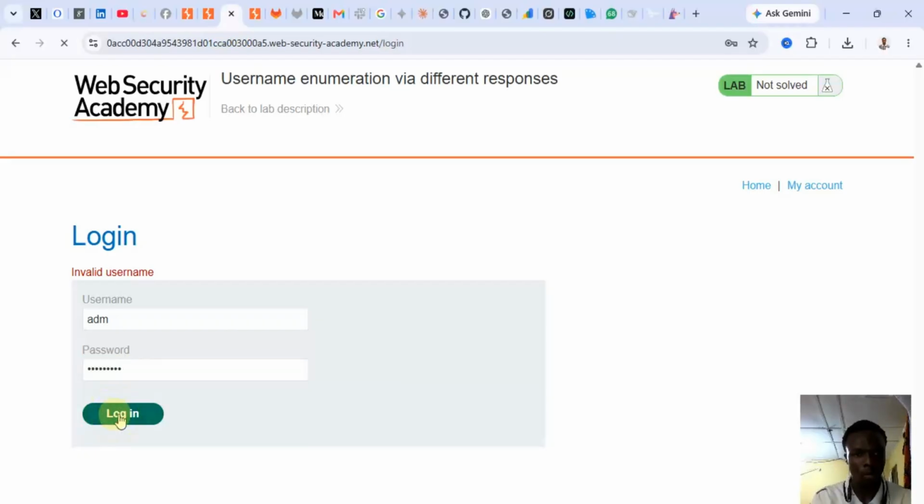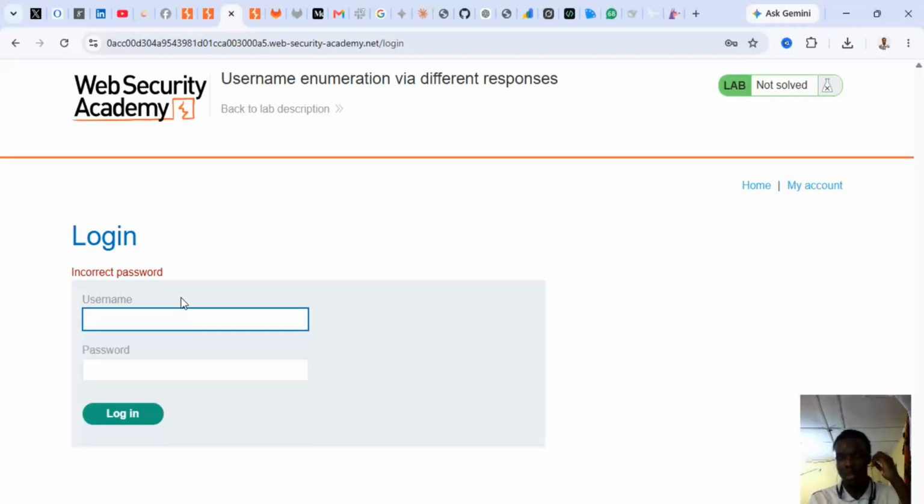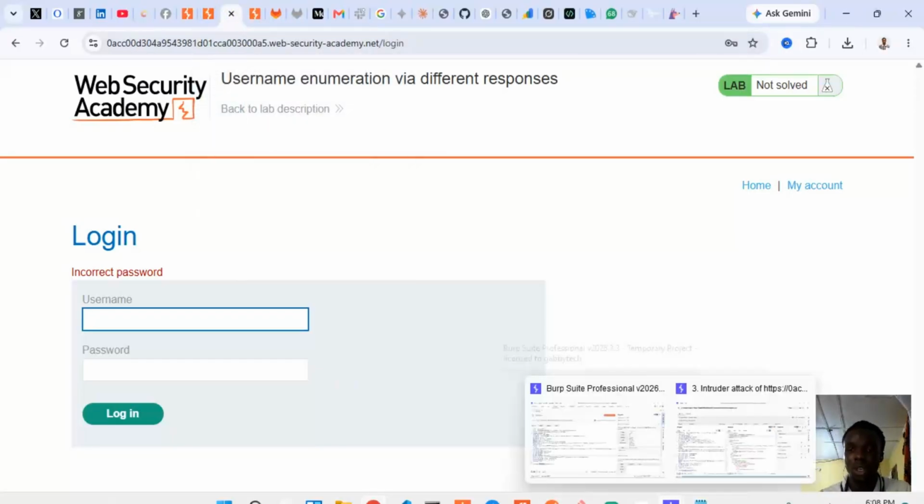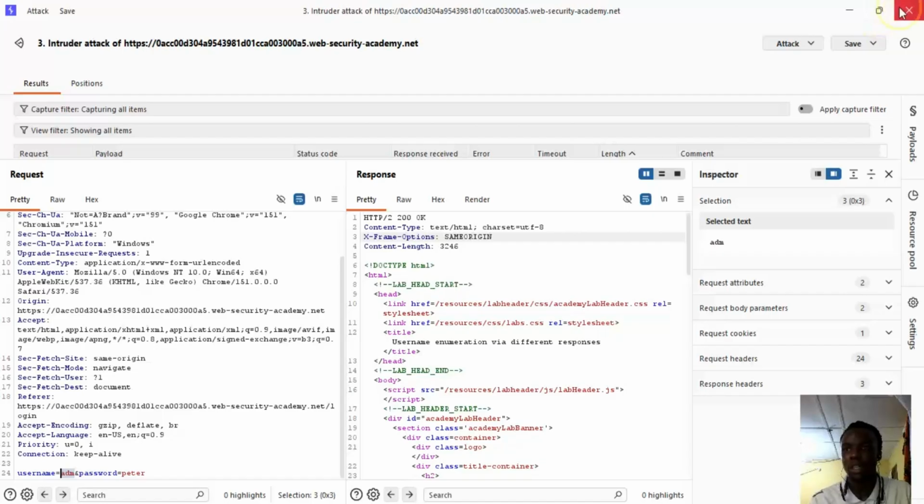All right, it means this username is actually correct. When we typed the last one, it said invalid username. But now we type the username we found, and it's saying incorrect password. So now we already found the username, and this is how enumeration actually occurs in stuff like this. So we've gotten that. Now we can just cancel this account, discard, then come back to the normal stuff.